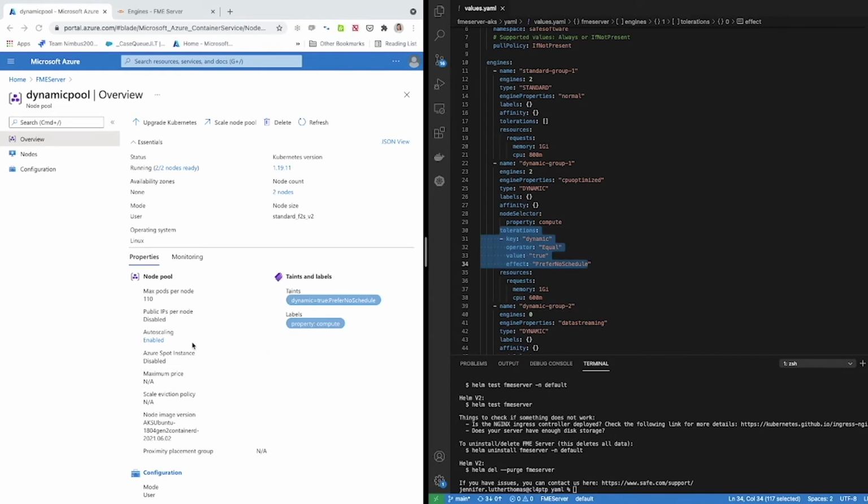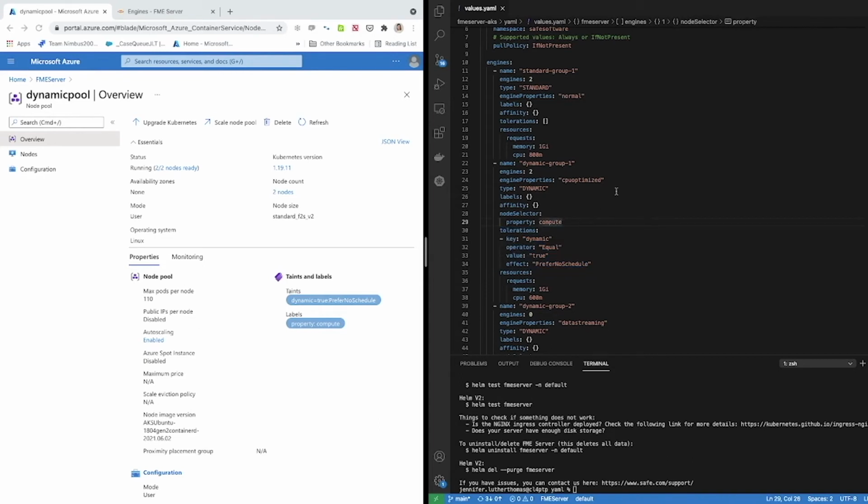And then because auto scaling is enabled, Azure will be frequently monitoring the status of this node pool. If it sees that more pods are scheduled and there aren't enough nodes to take on that capacity, Azure will automatically add more nodes to that pool so that Kubernetes has enough resources for all of the pods that it needs. So this means if I want to scale up my dynamic engines, I only need to change and set that with my values YAML file. Azure and Kubernetes together will take care of the rest.